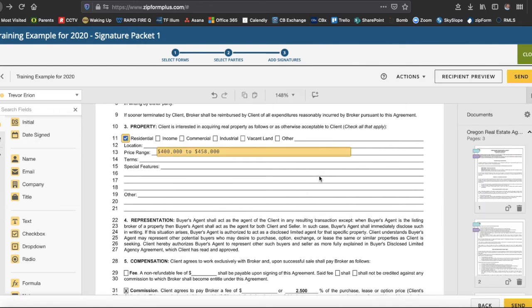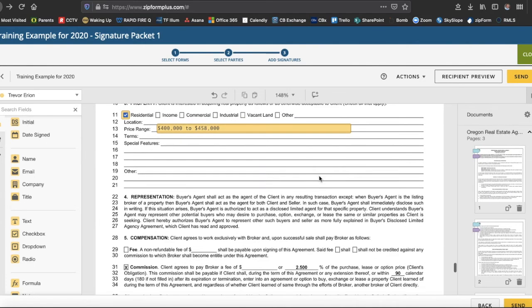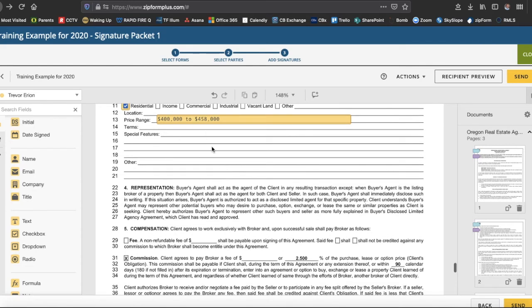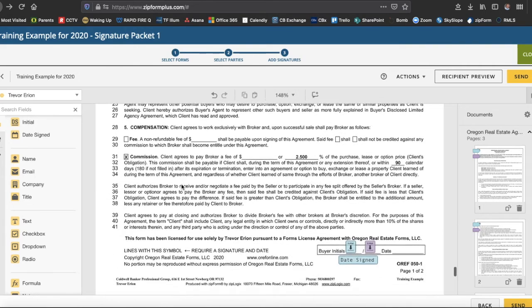Okay, so anytime we miss something, we can always type it in later. It will be obvious because usually it's typed out in a different font when we do it through DocuSign. You can make it the same font as right here if you wanted to. I like to leave it as it is so that it's obvious that I added it in during the DocuSign process.